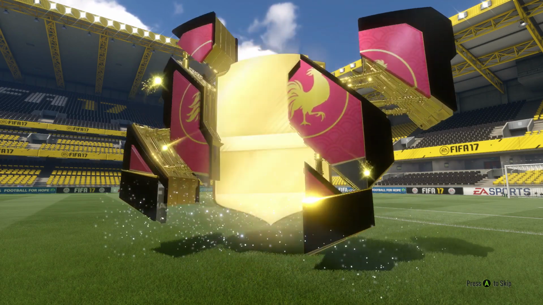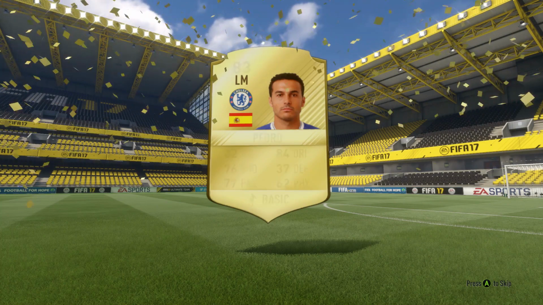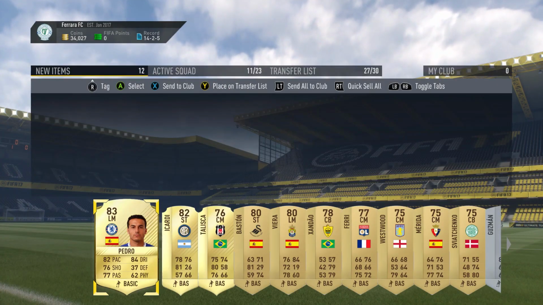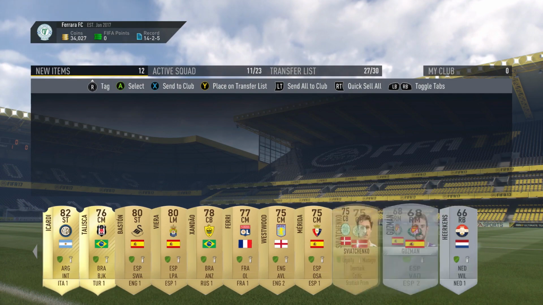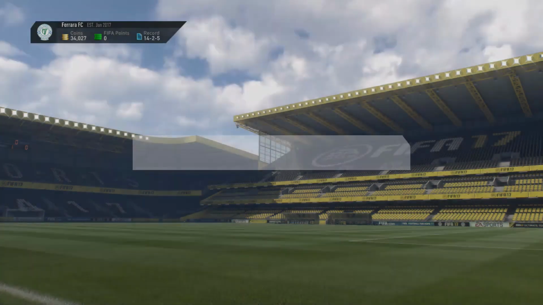I'm not asking for something huge, but just maybe an 84 rated. Pedro, he might sell for a little bit actually. It's unlikely, he's probably going for discard, but he might. We also get Icardi in there, and 2 more silver players who will probably sell for more than most of these golds actually. So that leaves us with just 1 pack left.